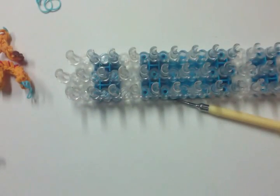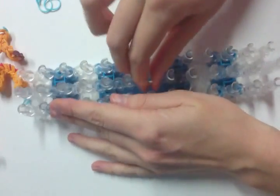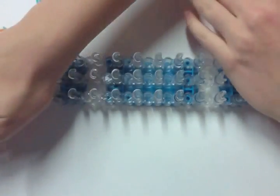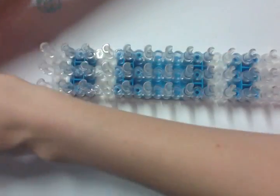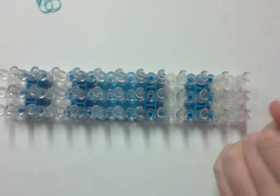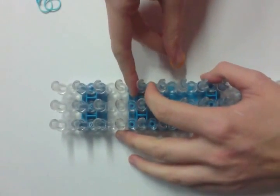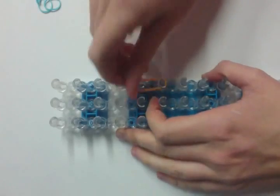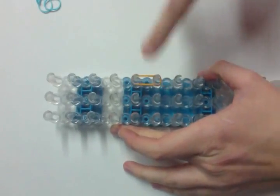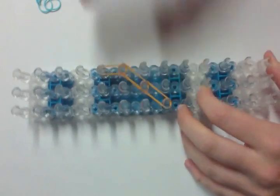Now we're going to be working on the body. We are going to be doing this in 2 parts. So you're going to grab your middle row and put it back down so that your loom is in the rectangular configuration. Okay. Now, we are going to be taking 2 of our body color. On the 5th peg from the top, put them on, so 1, 2, 3, 4, 5, 5th to 6th peg. Take 2 more, and we're going to go diagonally like this. 2 more like this.